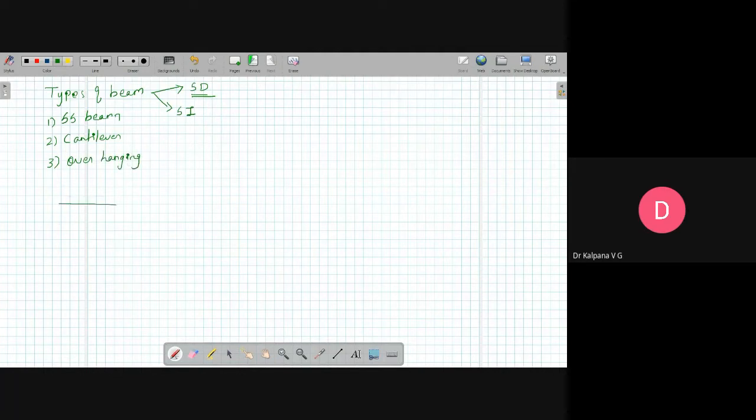A simply supported beam rests over the simple supports and is subjected to some external loading. The supports are named A and B. And in case of cantilever, as we all know, one end of the beam is fixed whereas the other end is free. So A is the left support, whereas the other end of the beam is B, and it may be subjected to some external force. So this is a fixed end.